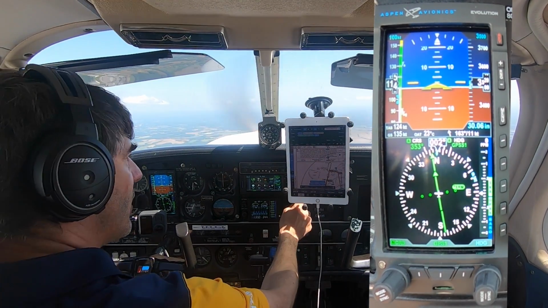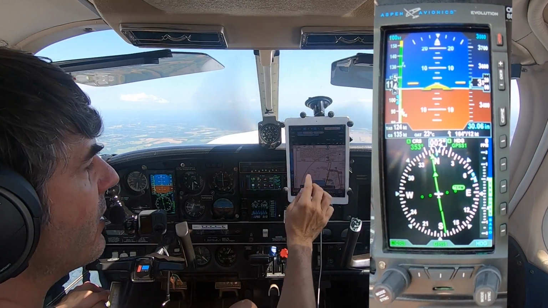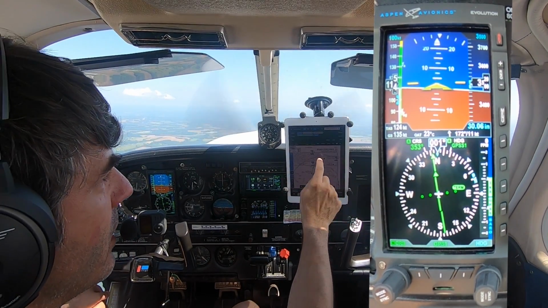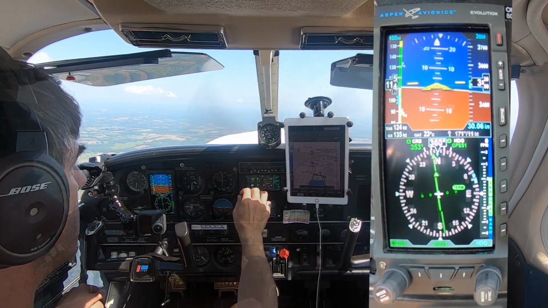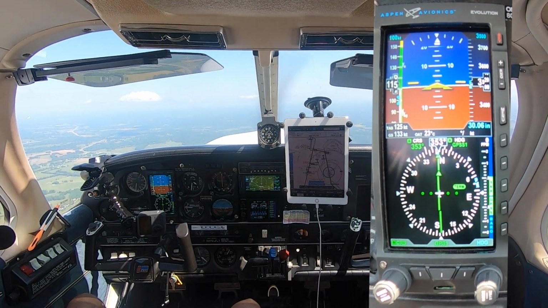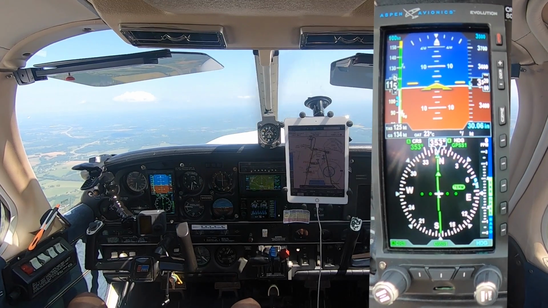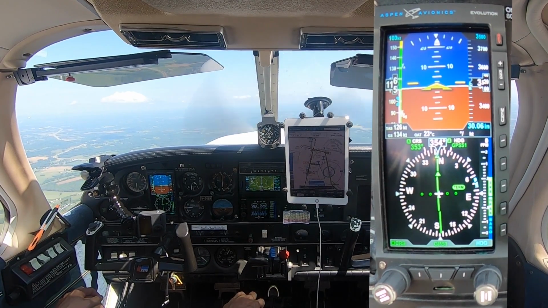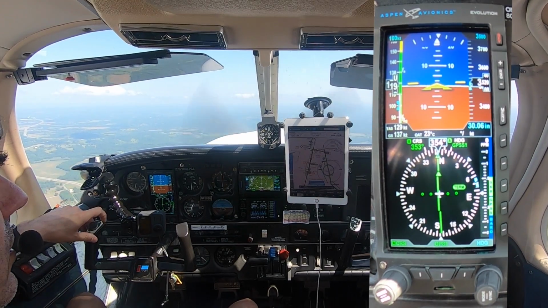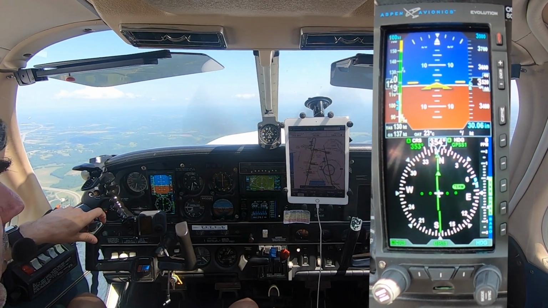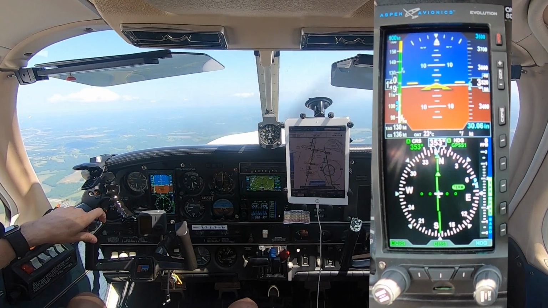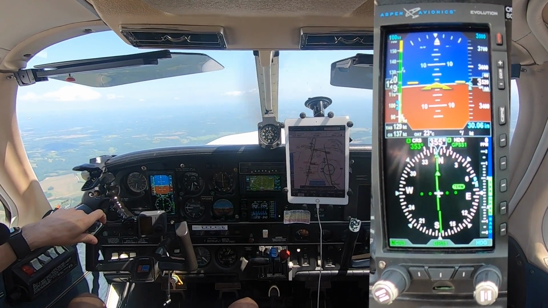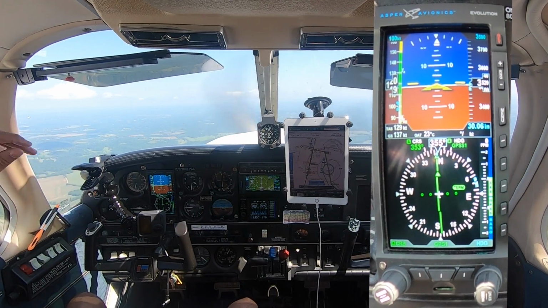AWOS is 35.275, we'll get that, and we'll switch over to 3006. So this autopilot really takes the workload off of me because I can review, look at traffic, and let the airplane fly. Fayetteville traffic, Cherokee 08 Romeo is 10 miles to the east. We'll be setting up for a practice RNAV approach to runway 20 from the north, Fayetteville.